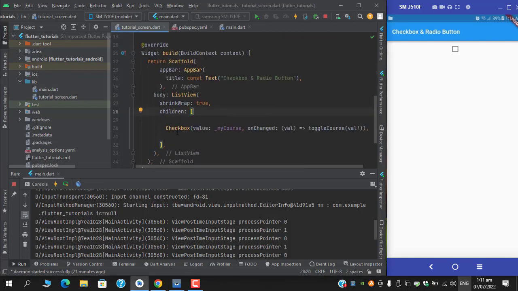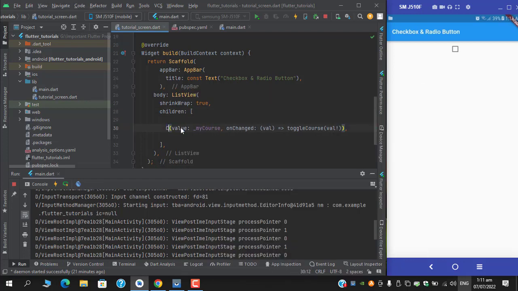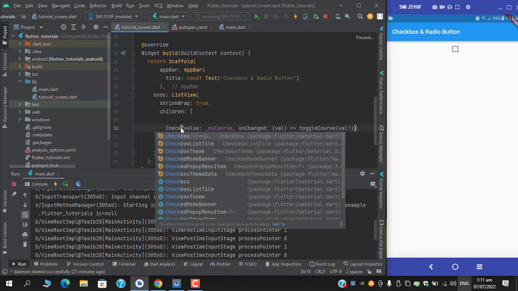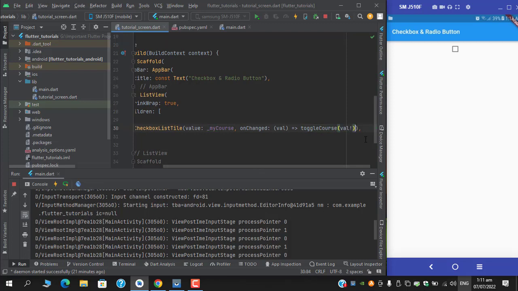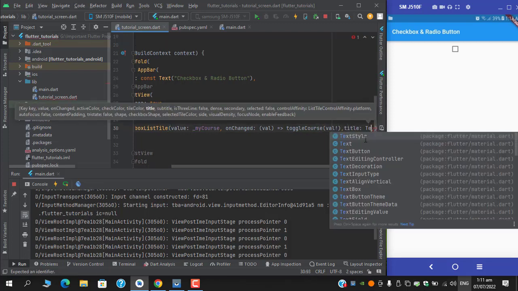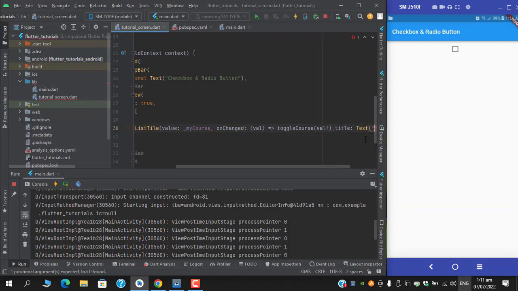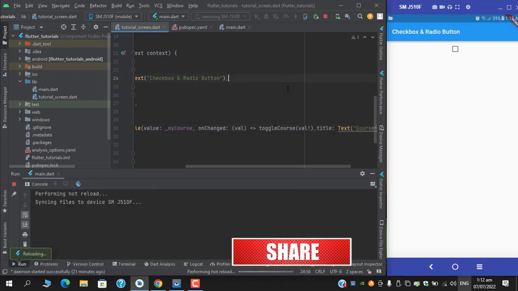So instead of checkbox, a better widget is CheckboxListTile, which works like a list tile. Now I can provide a title to it, let's say course. Hot reload, and now it is looking fine.